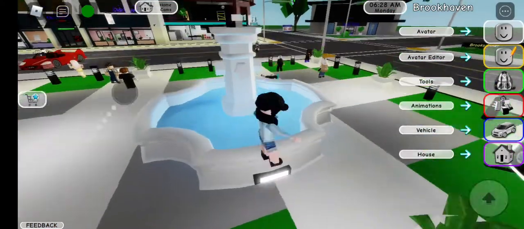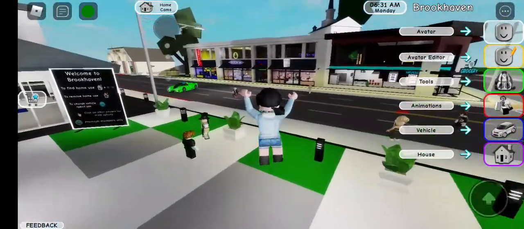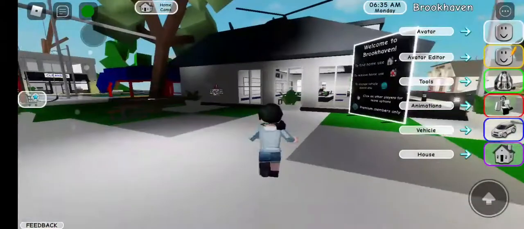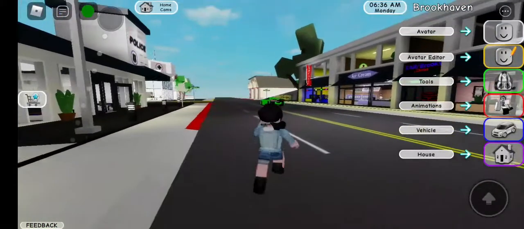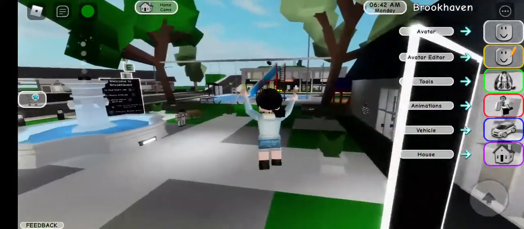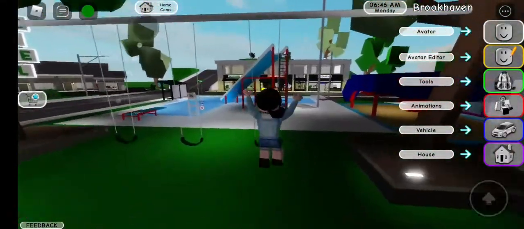Today we're going to play Roblox Brookhaven. This is my first Brookhaven video, so let's show you guys Brookhaven with the police station and everywhere. Wow, there are so many places to show you. But first, let's play Adopt Me. In this game, you can get some houses.